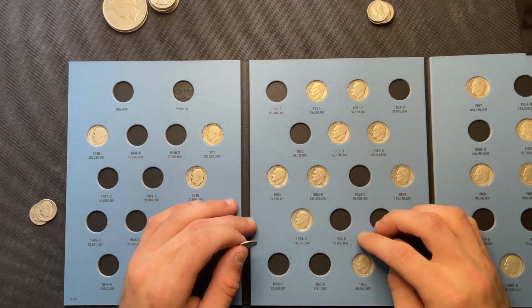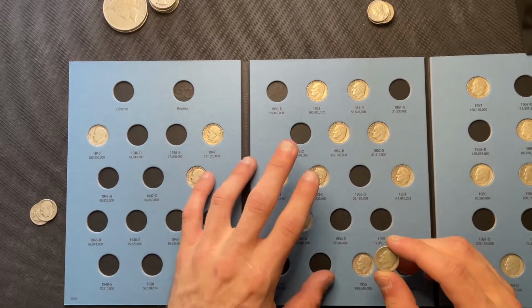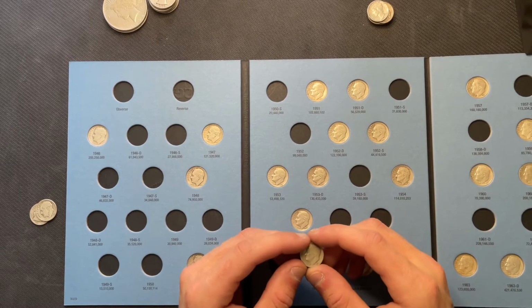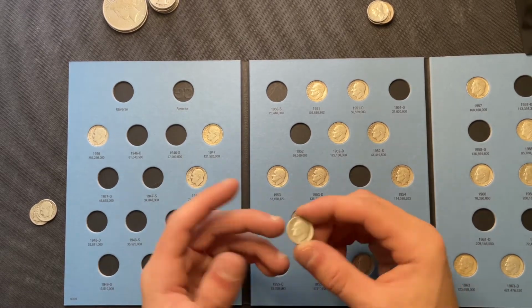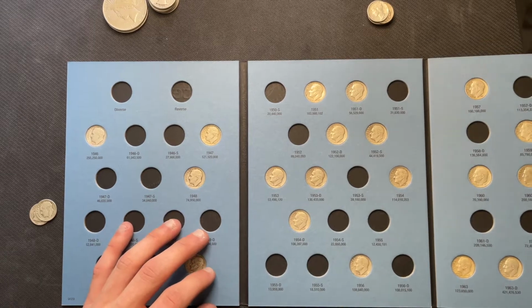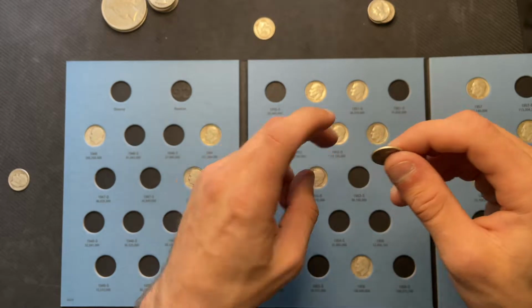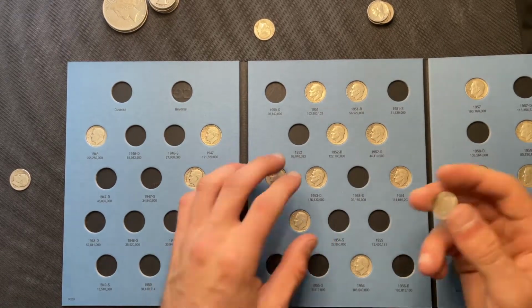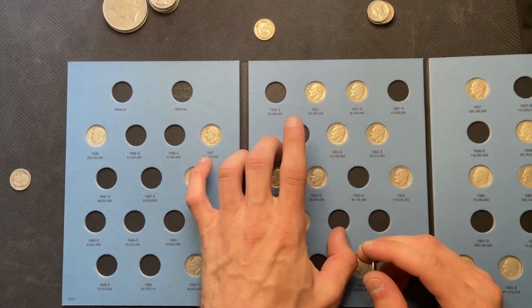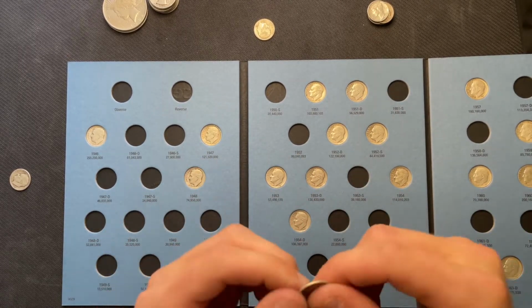All right, 1953D. Have it already. I actually filled a lot of these recently from a roll that I bought from a buddy of mine, and I just gave him an X amount of dollars for the roll, and I filled, I think, at least 5. 1952D, have it. Okay, I just needed a standard 90. I knew, for some reason, again, one of those key ones that stuck out to me was 1952, but I couldn't remember if I needed the mint mark or not.